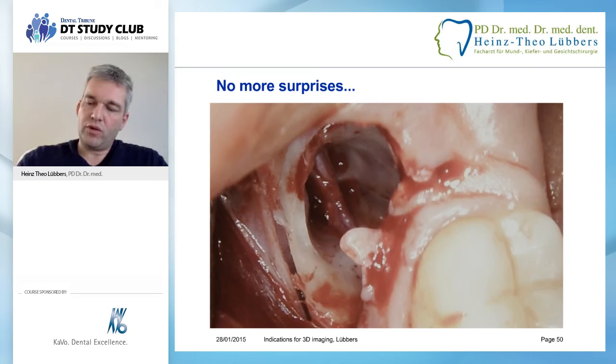And what we result in, and what I like a lot, is there are no more surprises. If you take out a wisdom tooth, like in this case here, and there's a nerve right in between the four roots after all, that's not mainly a problem, but it's no surprise anymore. So you know beforehand, you can talk to the patient about it, it's going to result as you want, and there's not a surprise in any way during surgery. And I personally don't like surprises during surgery.